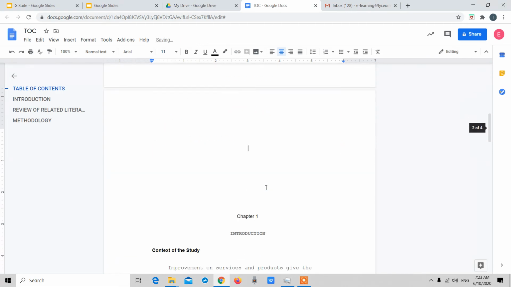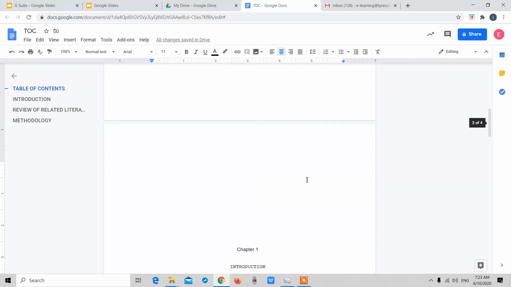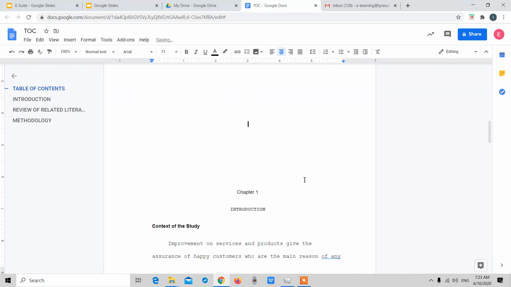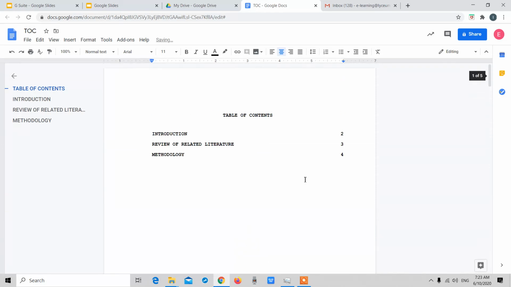So in the table of contents, the page for the introduction is page 2. That's right, page 2. We transfer it to page 3. It should be updated over here, but it is not updated automatically. So you have to click on this table of contents and then hit refresh or update table of contents. You need to click this icon. So click this, and we see that the page number is already updated.